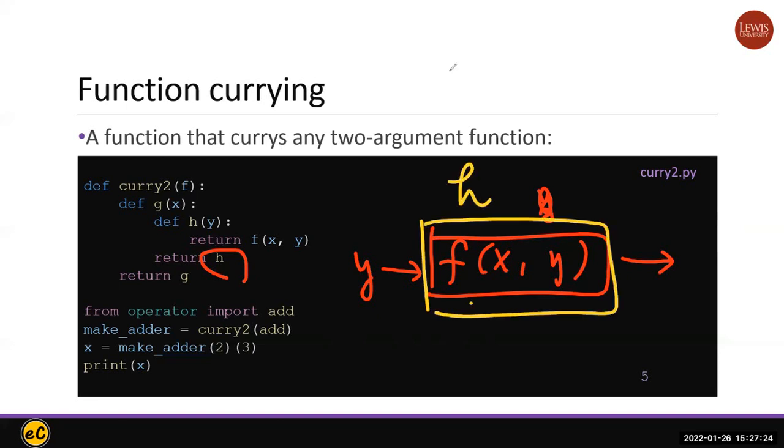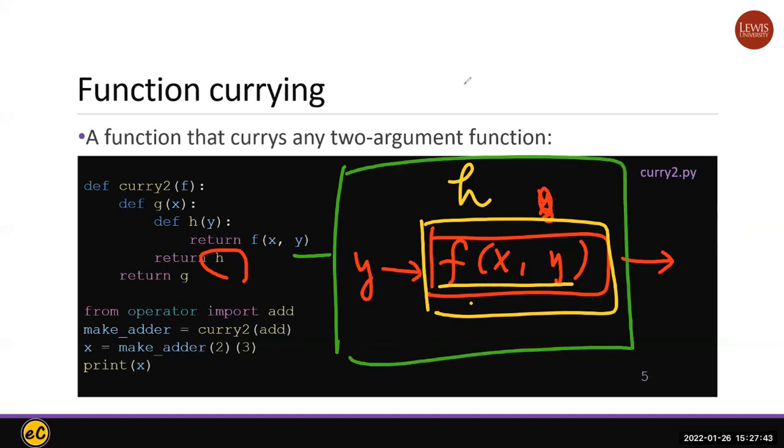Your h function will return the result of this f x y. That's your h function. And your g function will provide the x.